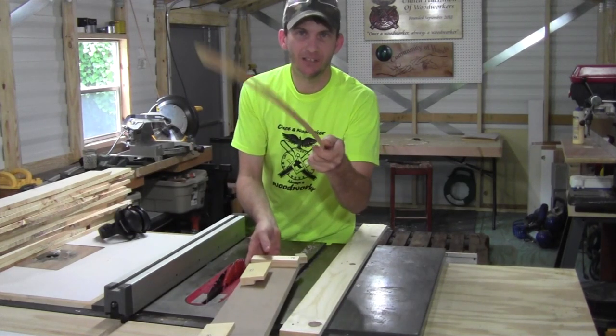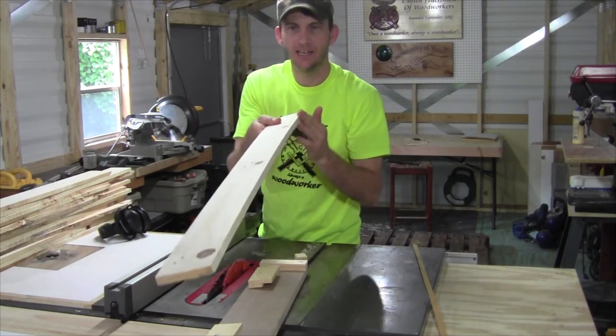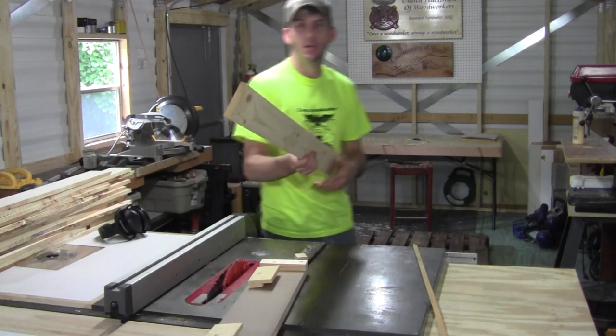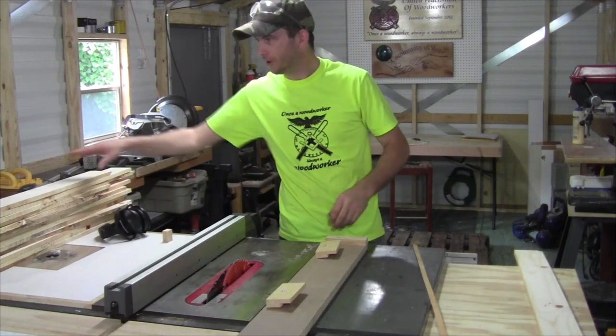And just a nice thin strip off the edge to give myself a nice straight edge that I can run against the fence. I can turn this board over now and go ahead and rip the other side. I'm going to do all of one side using this jig for all the pallet boards.